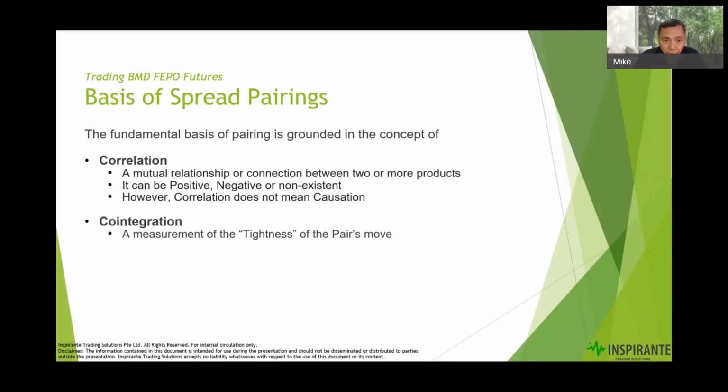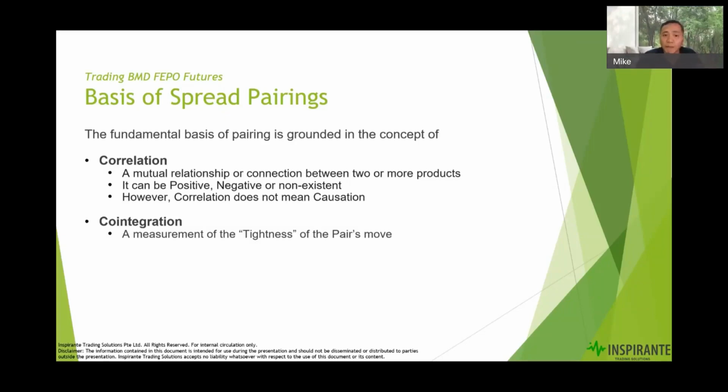Say, for example, if I run a correlation test between FCPO and FEPO, I can be almost certain it's going to be a very high number. What it means is both products, given that they are similar, are expected to, should, and have been trading in a very similar fashion in price sense. Now the correlation can obviously be positive. If I take FCPO and FEPO, when FCPO goes up, I do expect FEPO to go up. So that is a positive relationship, and vice versa if it were to move down.